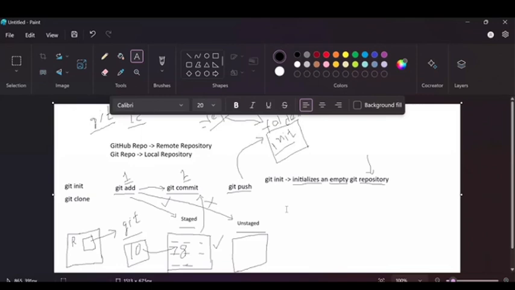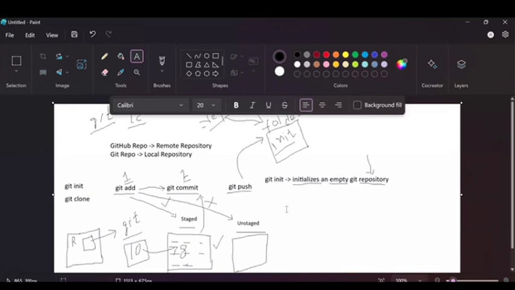Because the one that is present in GitHub, even though I have access to it, I'm not storing it in my system. I'm storing it in the cloud. So that is called remote repository because it is located remotely. It is not located with me locally.